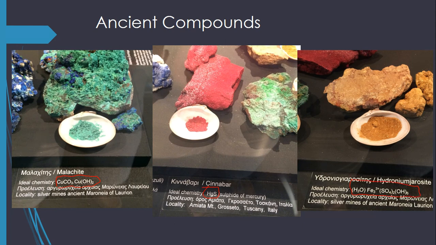So if I were to take, for example, mercury and sulfur and put them in a 1-to-1 ratio, I would have this stuff here. I would have this red stuff. And if I take copper carbonate and copper hydroxide and mix them together in that ratio, I would have this sort of aquamarine colored stuff. So even though I didn't speak Greek, I was able to understand the chemistry of this. And what this was telling me is the ratio of elements in this compound.